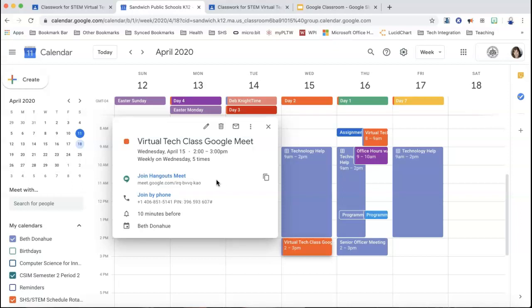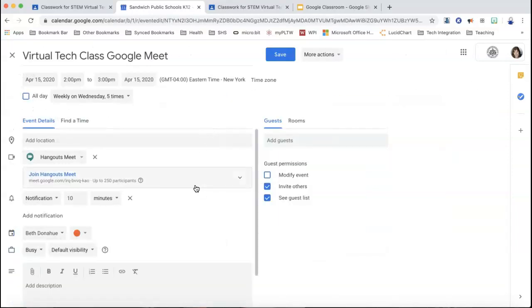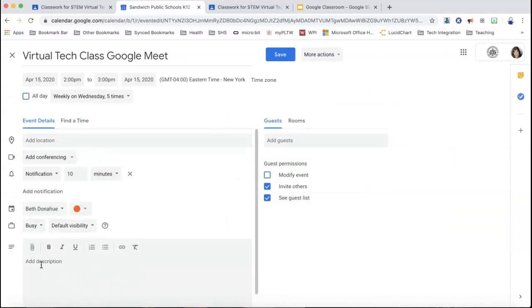So I'm going to show you there's 2 different ways you can do it. Both ways you need to edit, so we'd go into the edit event. One way would be for us to just delete this Hangout Meet totally, and then add the Google Meet down at the bottom. I can just type Meet link, and I could make the link look really nice, but I can just paste the link out there so people can tell immediately upon looking that it's a link.